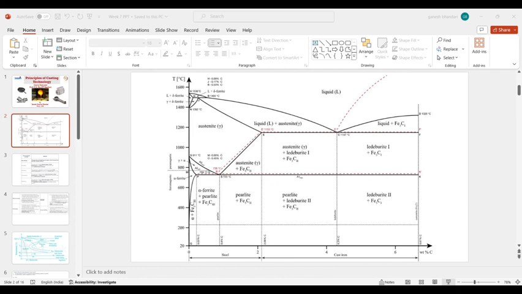We heat that sample, give sufficient time for the heat treatment process, and cool it down in the furnace itself. This type of full annealing is adopted for steel castings and ingots. When we talk about ingots, we talk about continuous casting processes. Whatever type of ingots we produce with continuous casting, we heat treat them with the full annealing process to homogenize their properties.